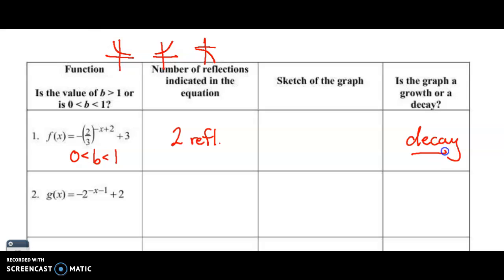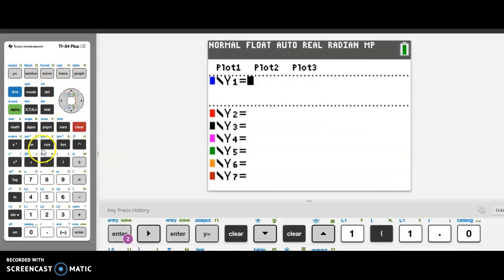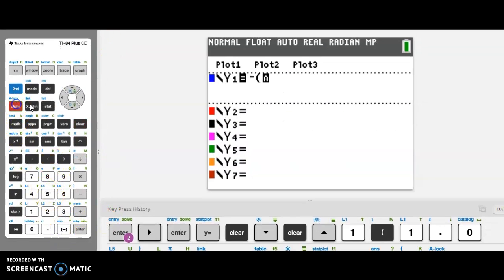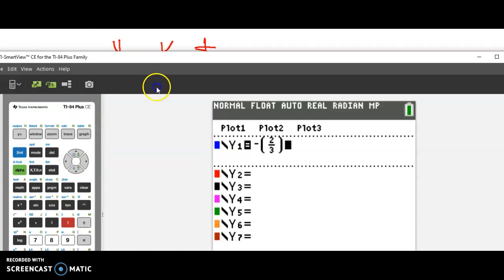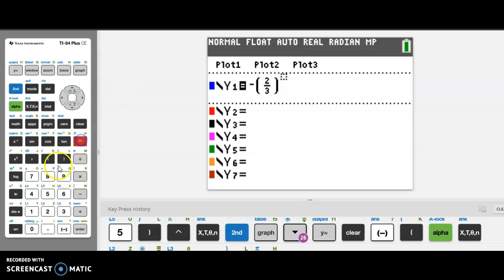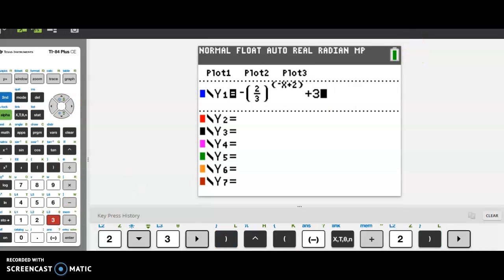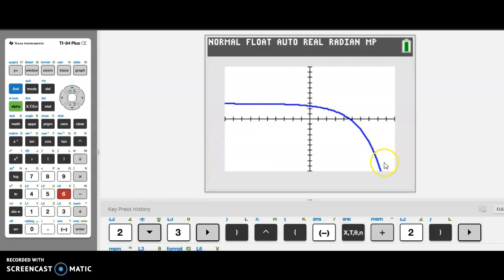And if you still don't believe me, you can go ahead and pull up a graphing calculator, whether it's Desmos or an actual graphing calculator. Just kind of typing this in. I forgot what it was now. Negative x, can make a fraction for me. 2/3 to the negative x plus 2. I like to put in parentheses because if you use Desmos, you need parentheses. If you use a graphing calculator, you do not, especially if you're using this one. If I hit the graph of Zoom 6, you can see it's a downwards graph.